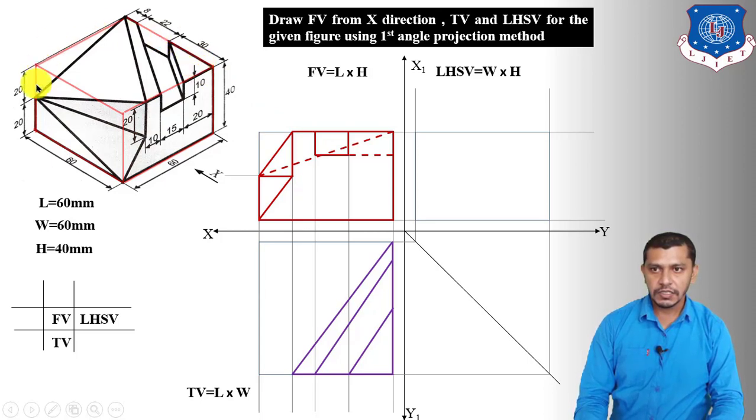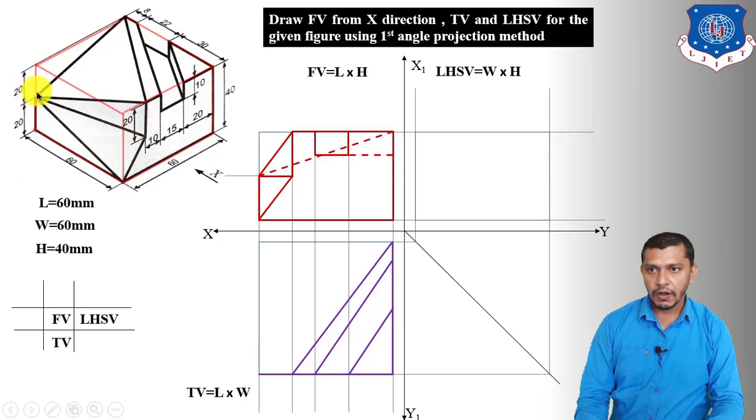Now again, it is typical for us to understand this part. So again we will use the concept of projection of points and lines to draw this part in the top view. So starting with this inclined edge, first of all we have to project this point of the inclined edge in the top view. So it will give us the projection over here exactly at this corner point, and this point of this line will give us a projection over here. So it will be a horizontal line in the top view over here.